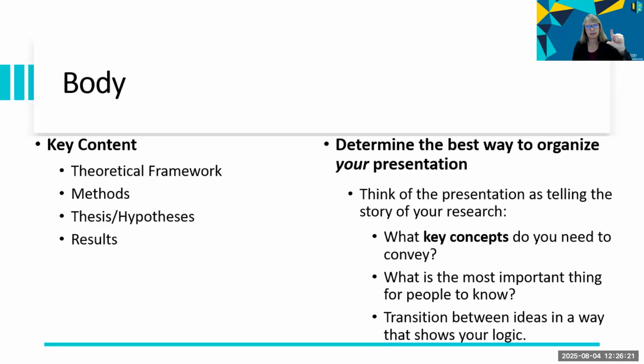So if I have a topic sentence here, and then the next paragraph has a topic sentence that is completely unrelated, I realize, oh, I need to ease into that a little bit more. I need to explain how I got from A to C because I need that paragraph in between that talks about B. So make sure that you're thinking about how you're talking about the research in a way that will help the audience see the progression of your thoughts.